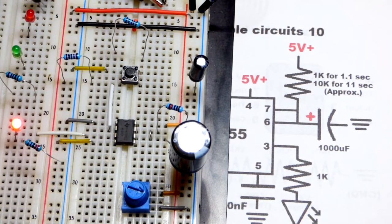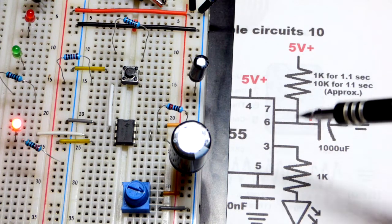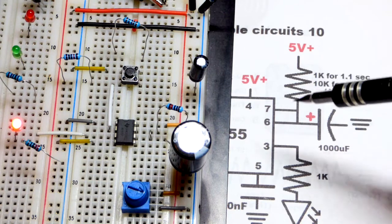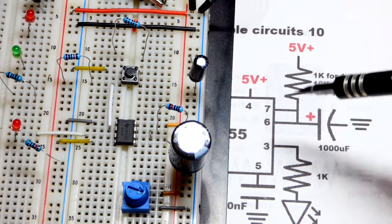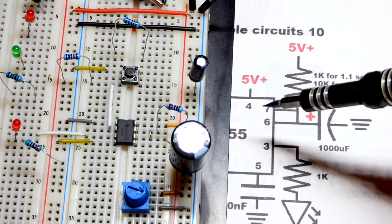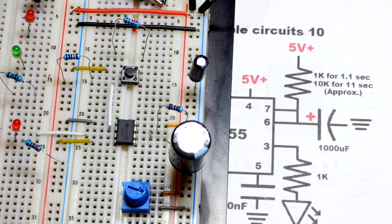So the capacitor is charging through the resistor right now, and so it's going to take 10 times as long to get to 2/3 of the power supply voltage, because it's 10 times the resistance. There's 1/10 of the current over time. When you saw that turn off, the capacitor discharged through pin number 7.